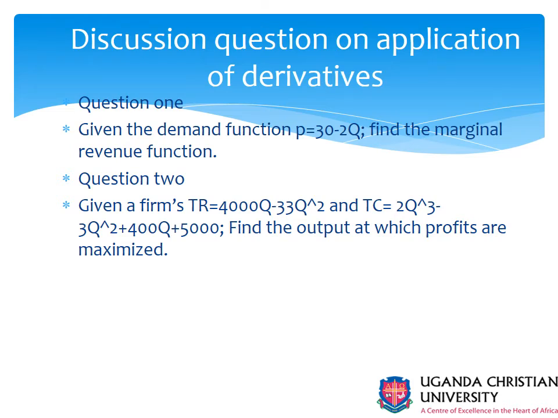Starting from where we stopped the other time on application of derivatives. So we looked at various examples on how we can apply derivatives. Today we are going to look at maximization and minimization of functions, or you can say relative maximum and relative minimum. So we're going to look at an example of a relative maximum and relative minimum.